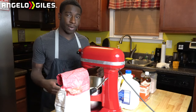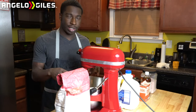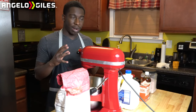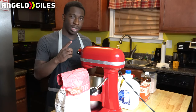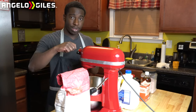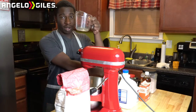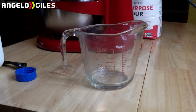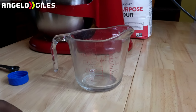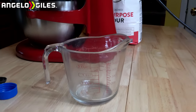Always use your dry ingredients first. But there is one thing: because we don't really have buttermilk and we have to basically make buttermilk, what you're going to do is get the two tablespoons of vinegar I talked about earlier and pour those into a cup. But before you do that, put a cup of milk in here. When pouring any liquid, always leave it on a surface so you can have it leveled and see correctly how much you're putting in.